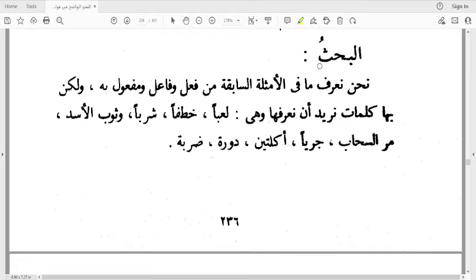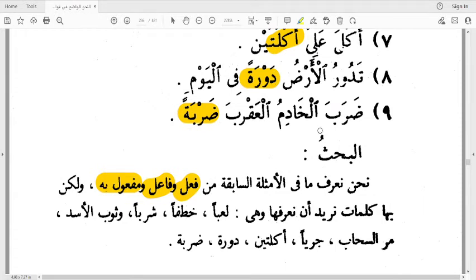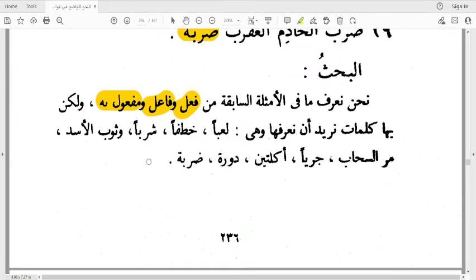The explanation will give us all that. So here we have البحث. نحن نعرف ما في الأمثلة السابقة من فعل وفاعل ومفعول به. We know with regards what is in the previous sentences that has to do with فعل, فاعل, and مفعول به. We are used to those. So we know that ضرب is فعل, الخادم is فاعل, الأقرب is مفعول به. Those ones are quite easy for us.